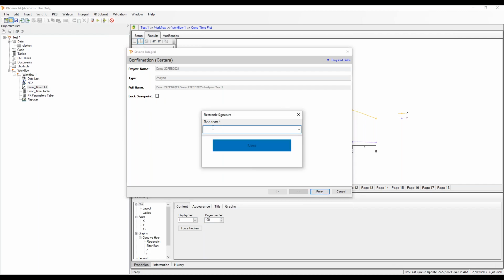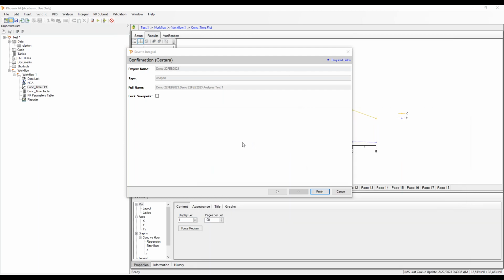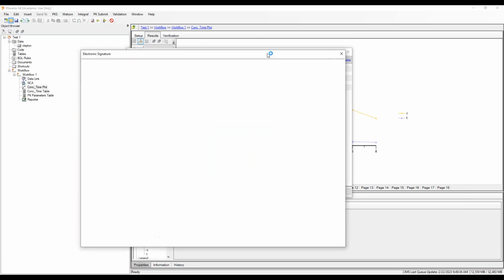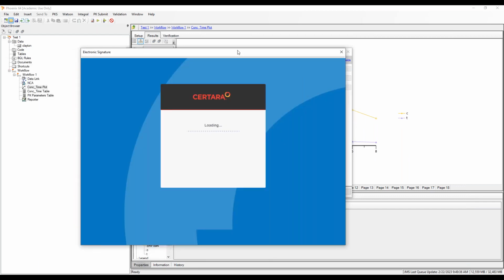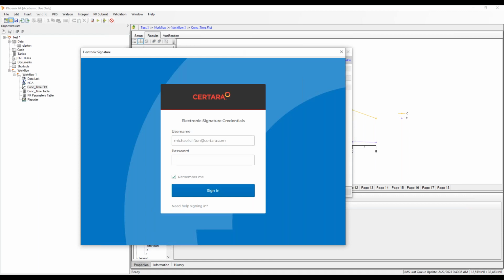And now I'm going to enter my reason. For this particular reason, I will just enter saving first analysis, right? And then we'll have the electronic signature pop up and enter in my credentials.